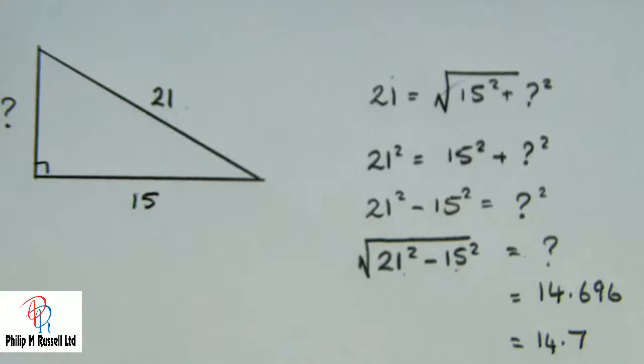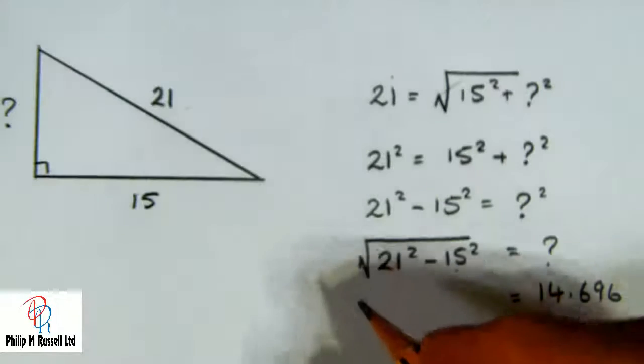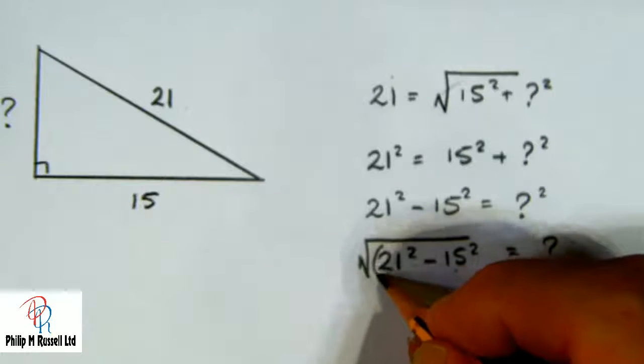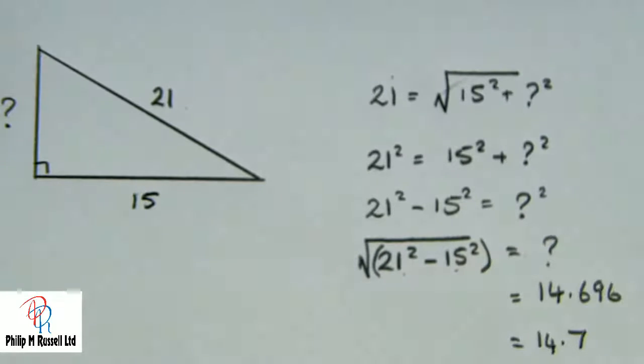So Pythagoras, not too bad, but it does give us this problem with the calculator, and you have to notice that when you're going to do this, sometimes you've got to put in a few extra bits and pieces for the calculator, such as brackets, and then the problem gets solved. So there is simple Pythagoras. I'm not going to do any more of those because what I want to do is move on and have a look at the one that causes all the problem, which is trigonometry.